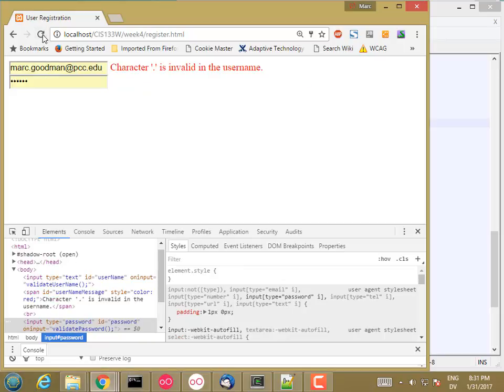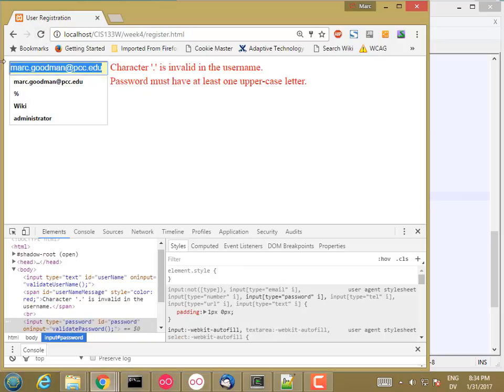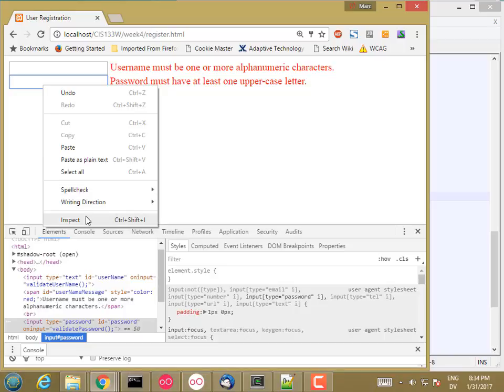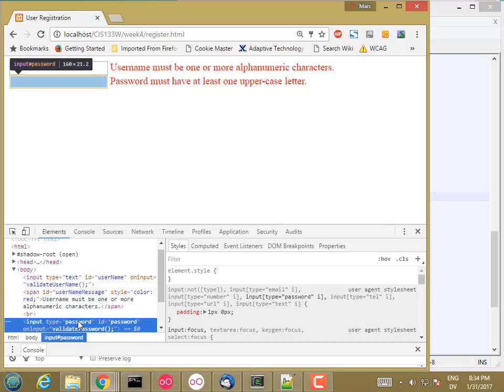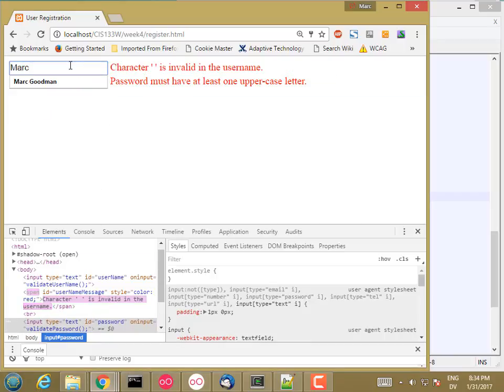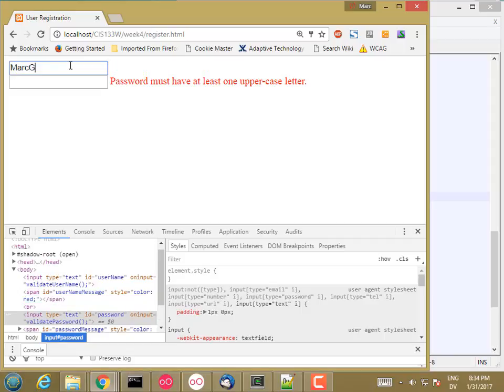So reload, and then I'm going to clear this, and I'm also going to clear that, and then right-click, inspect, set the type to text so I can see the contents, and then I'll start typing. So marc space, user character space is invalid. So goodman, and we'll try some numbers.